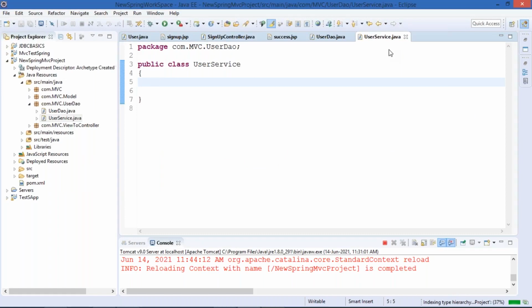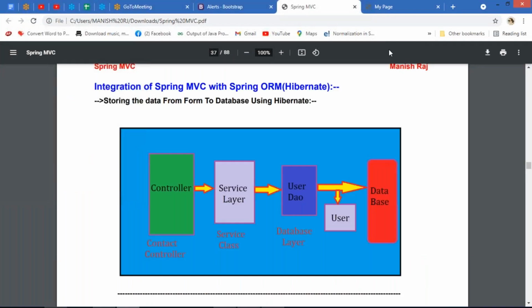Now this user service is going to contact which class, guys? Controller? No. Controller will contact the service layer, the service class. Service layer will contact which class? User DAO. Yes, user DAO.